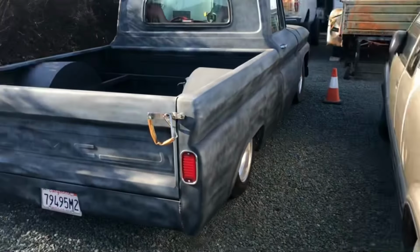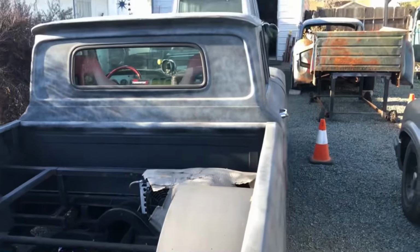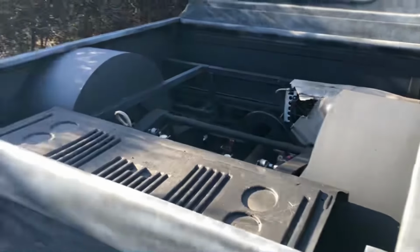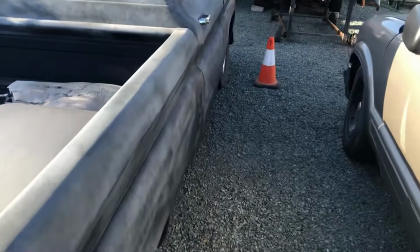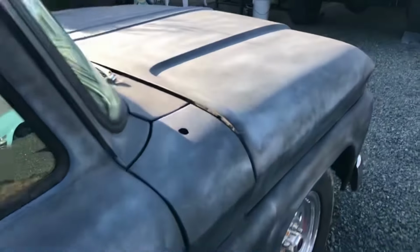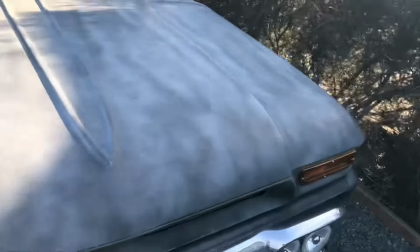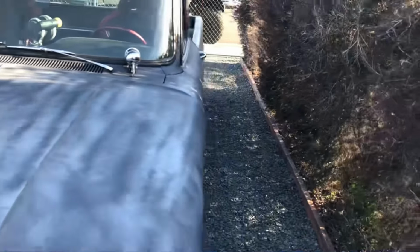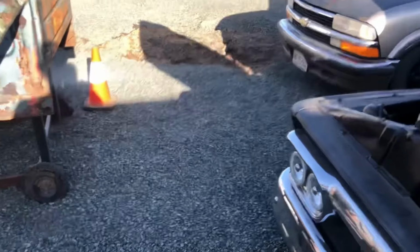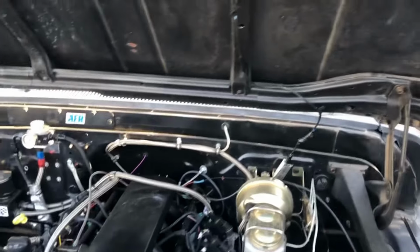And then the 66 GMC. Well, it's been sitting outside all winter. I just don't have enough indoor parking for this stuff, so I'm trying to talk him into letting me paint it. I'm not too sure how far we'll get with that, because we got plenty of stuff to do this summer, but for those of you guys that haven't seen this truck, let me pop the hood. All right, I got that open, finally. So this is my son's 66 GMC we built.